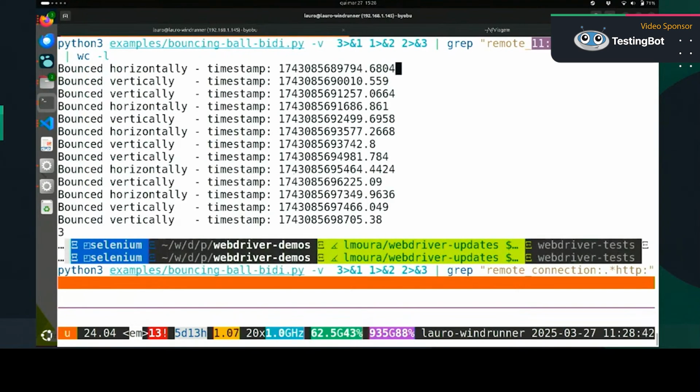But it shows that I forgot, I did not show, but we had only 3 round trips between the driver and the client. So it's like if you create some wait condition, but instead of this wait condition living on the driver, the condition will live inside the browser, and then you can do things much more efficiently there.